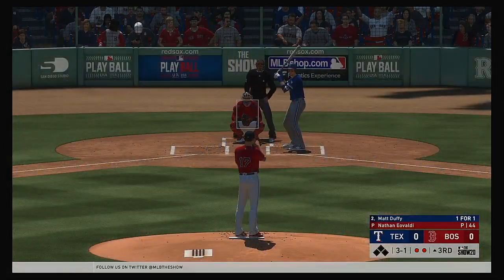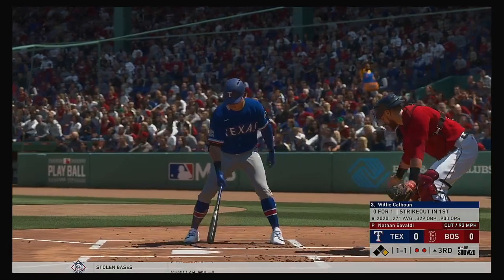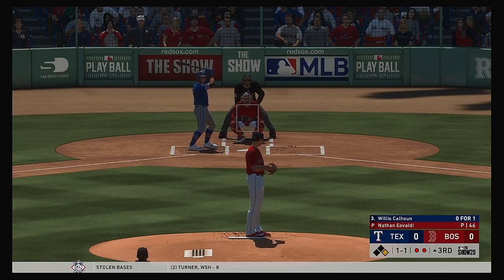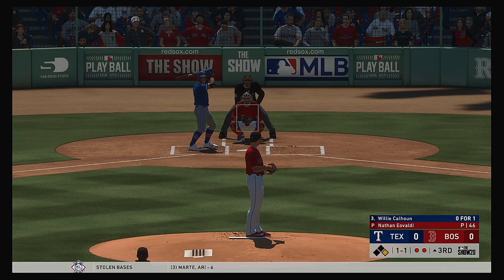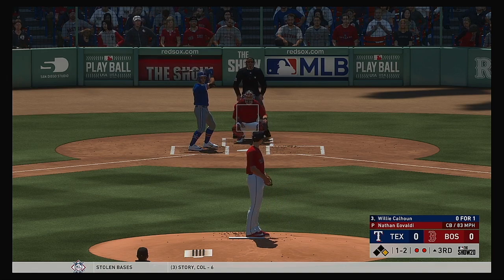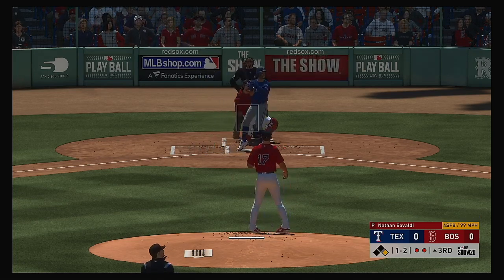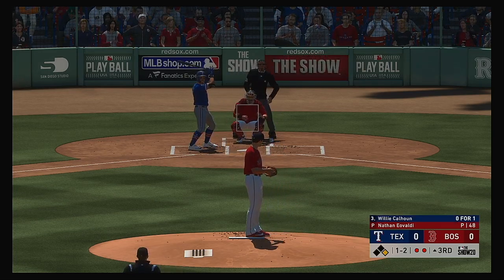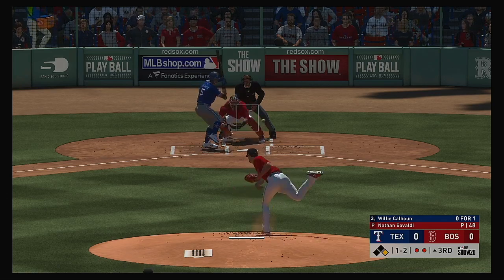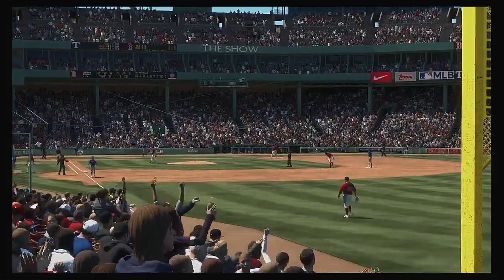So bases are empty here with two gone. And that means the corner infielder Matt Duffy will bat next. And this misses for ball four — the second walk he surrendered here in the first three innings. So a runner at first with two away. Into bat next, former Dodger minor leaguer Willie Calhoun. 1-1. Waves and misses for strike number two. Still one and two. From the stretch, swung on and he went fishing in the dirt. Vasquez is after it, and the throw to first ends the inning.